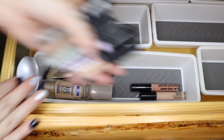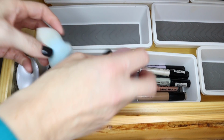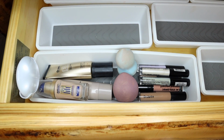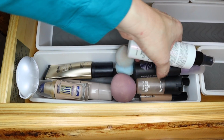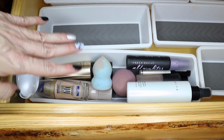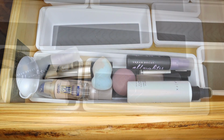So I put all my foundations here. I'm putting all my concealers on this end. And then I'm going to take my 2 beauty blenders and put them in the middle so that I can easily get to those. And I'm also going to take and use my setting sprays, since I use those in conjunction with these products, and put them right up here too so that I can get to them easier. In the second compartment is where I'm going to stick all my powders, since that's what I use next.